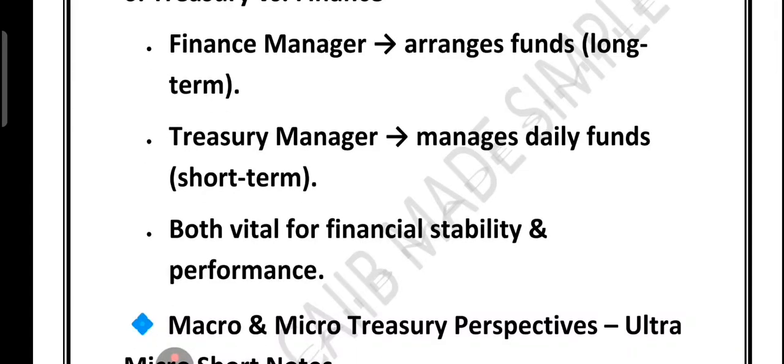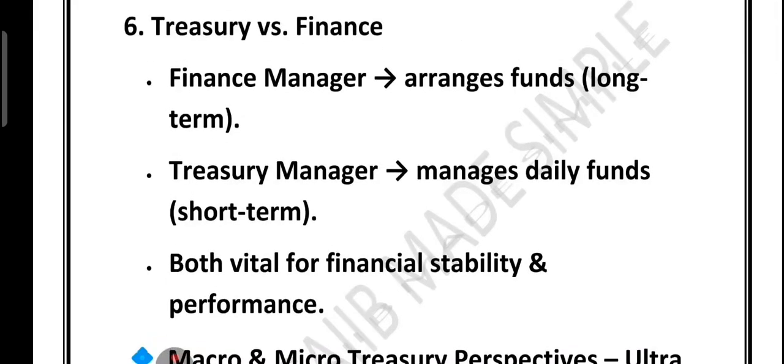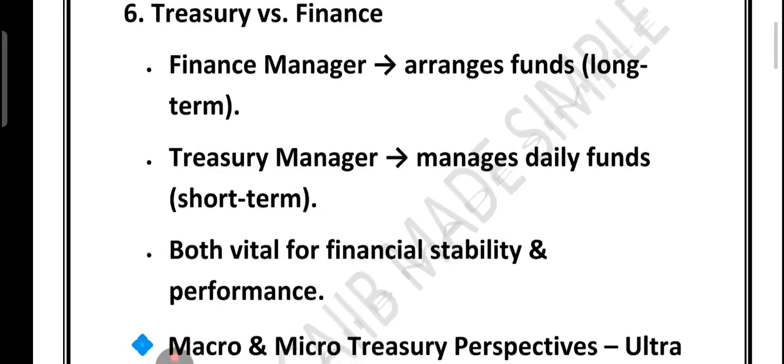So to summarize, we can say that finance is about arranging the fund, while treasury is about managing them efficiently on a day-to-day basis. I hope you can recognize the difference. Finance is all about arranging the fund. Treasury is all about managing those funds efficiently on day-to-day basis. Together they form the backbone of any organization's financial health.